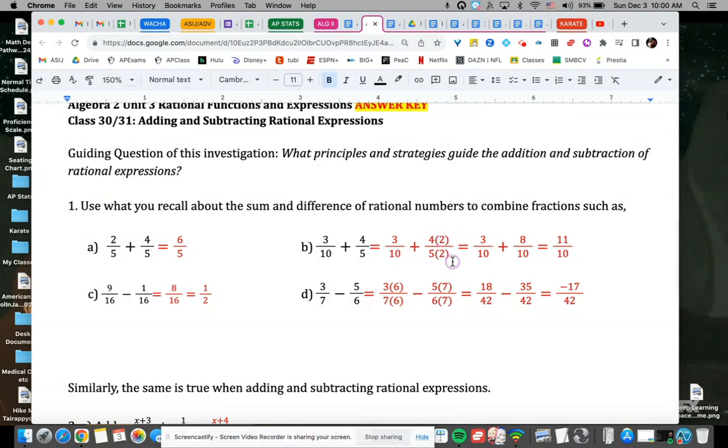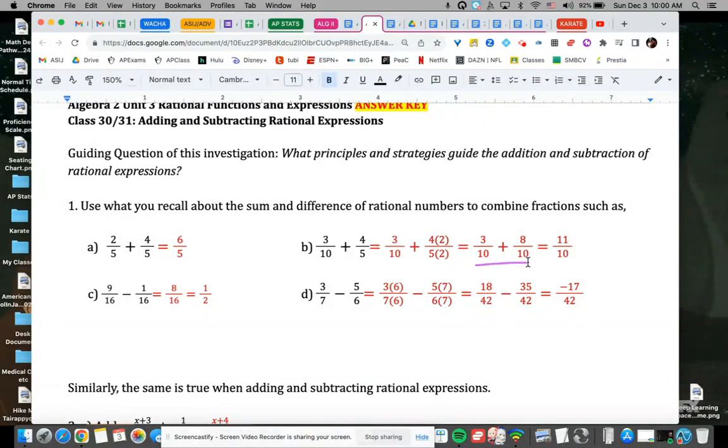So when I multiply by 2 over 2, the 4 times 2 gives me my 8 over here, and the 2 times 5 gives me 10. So now I have a common denominator. But before I move on, I want to point out that 8/10 is the same thing as 4/5. It's just a different form, right? We could simplify 8/10 back down to 4/5 and it would be the exact same value. If you change it to a decimal, they would both be 0.8. So there's no change in value. It's just changing the form so that we can put it together.